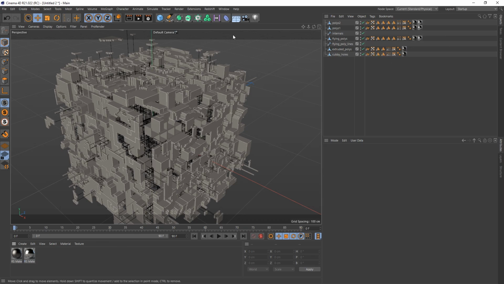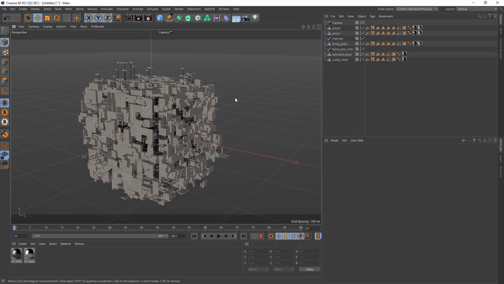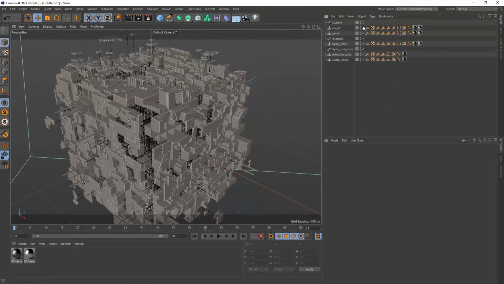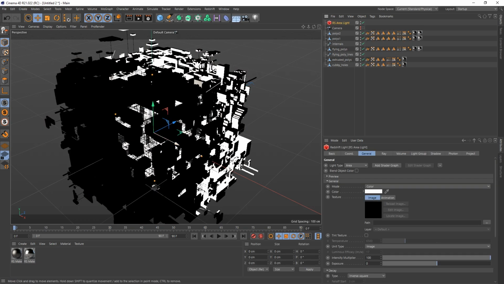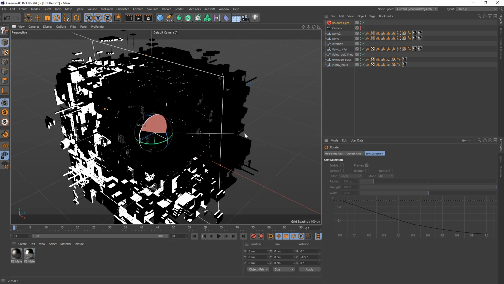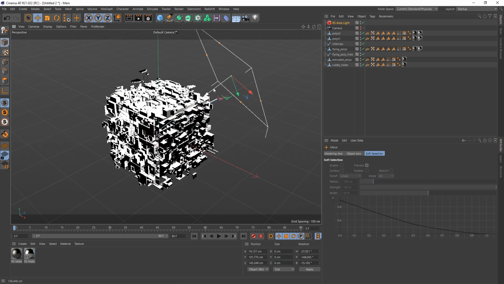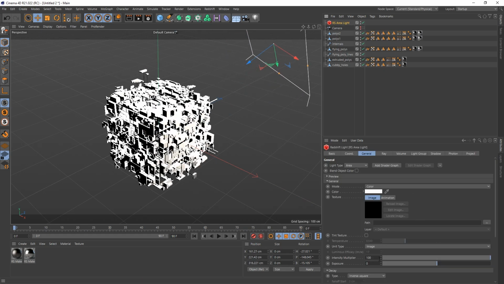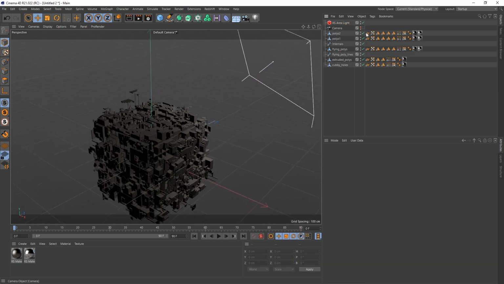Cool. Let's go ahead and drop in a camera just so we have something in the viewport that we can actually manipulate. There we go. And I'm just going to leave that camera alone for the moment. We're going to turn that off. And then let's get a couple lights in here as well. Let's make a couple area lights. Let's make this a little bit bigger and let's flip it around so we get kind of a nice sort of rim light from this one. Let's then push this back. Let's reduce that intensity. It's a little much at the moment. That's cool. And let's look through our camera.